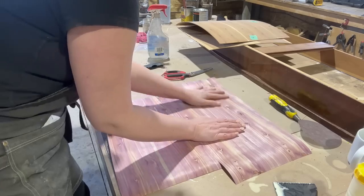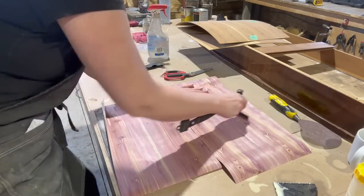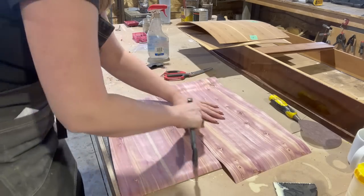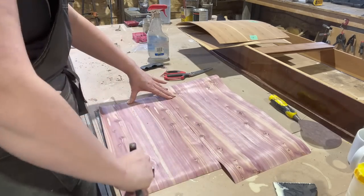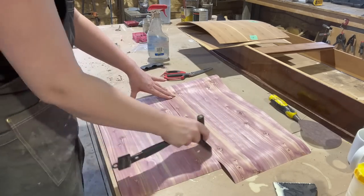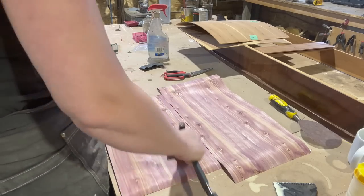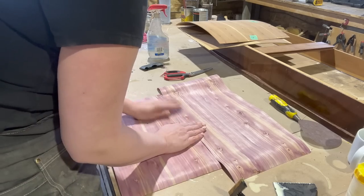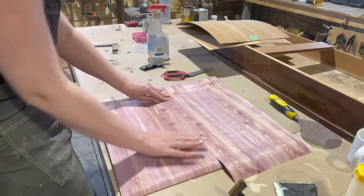So I just want to work that glue into the paper because it's absorbing that glue right now and taking the moisture. And it's going to start getting into the cedar. Sometimes it's a good idea to let the glue tack up a little bit, but I'm gonna set this under some weights so I don't care about that too much. I'm just gonna work this for a little bit.